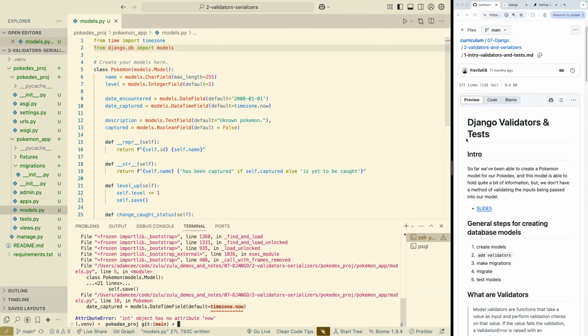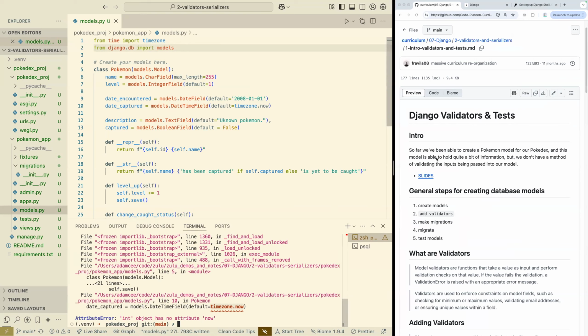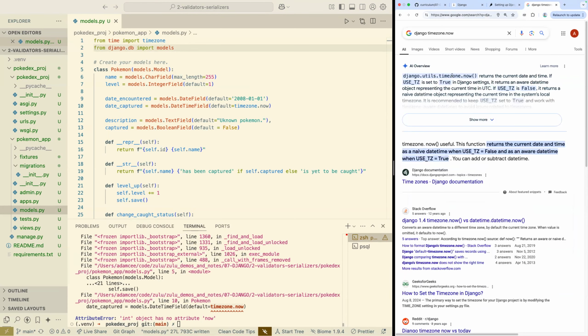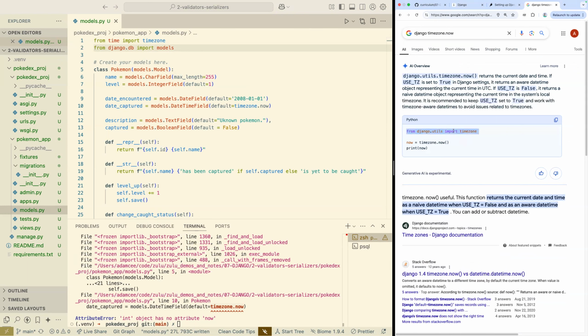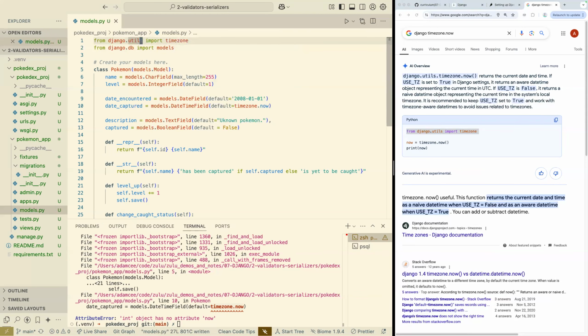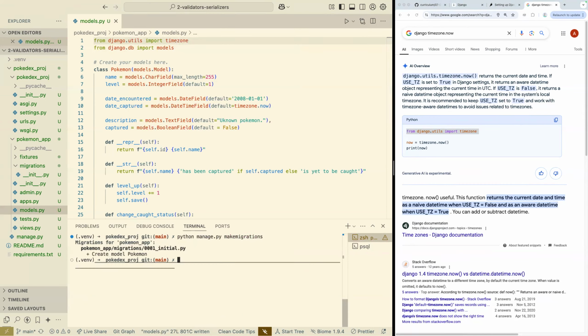I'm going to very quickly use the internet to help me solve this. It looks like I need to import from django.utils. I just got confused about where to import from. So let's try from django.utils import timezone and see if that fixes the error. And we're good to go.